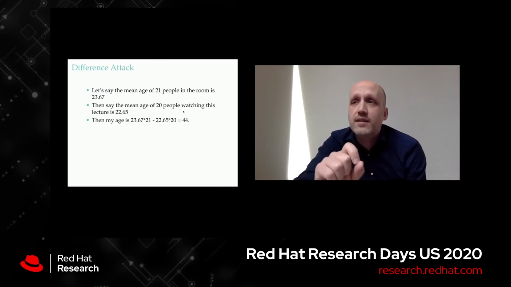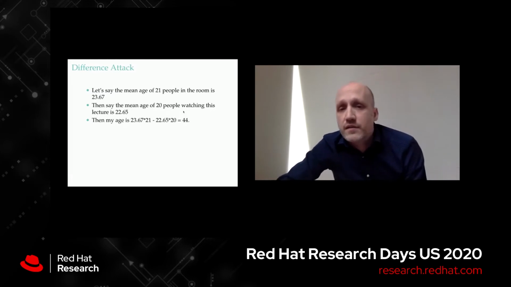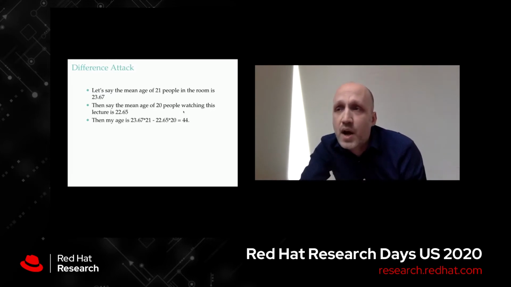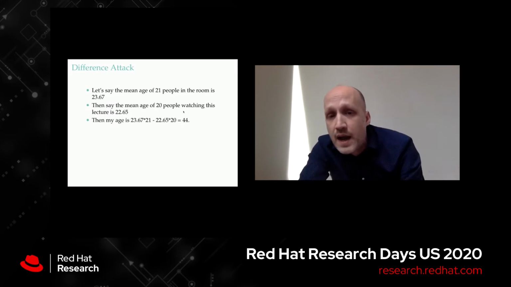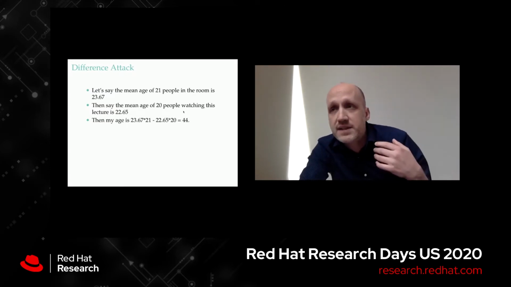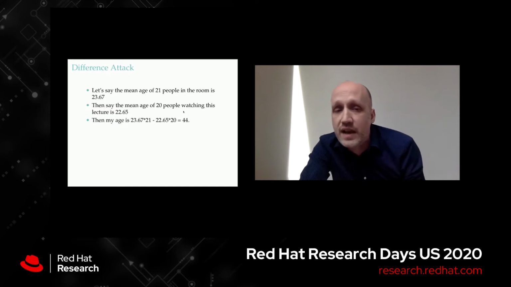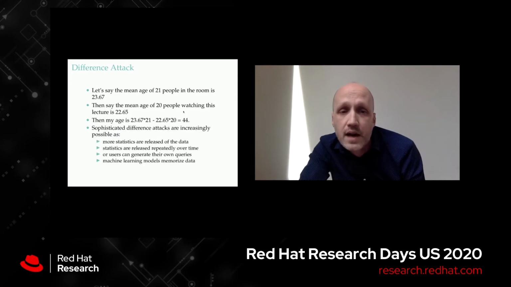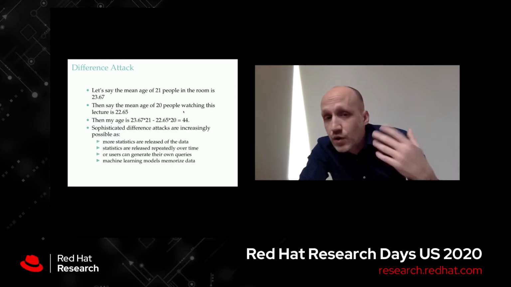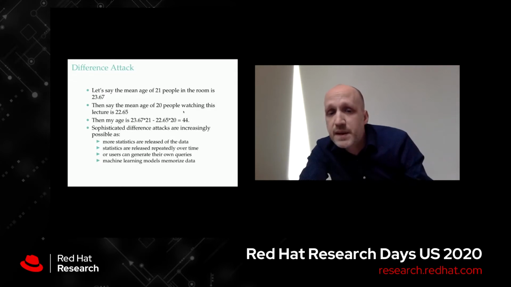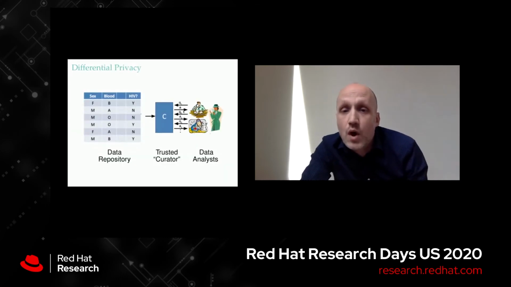And something like this is sort of at the heart of every large catalog of possible exploits that are possible now, given the amount of computational power we can throw at data sets and data portals. And all of these successful attacks can basically extract what all the underlying initial information must have been from seemingly innocuous queries. Okay, so this is increasingly a problem as statistics become repeatedly released over time, as users can generate their own models, as machine learning models get complicated. So what do we have?